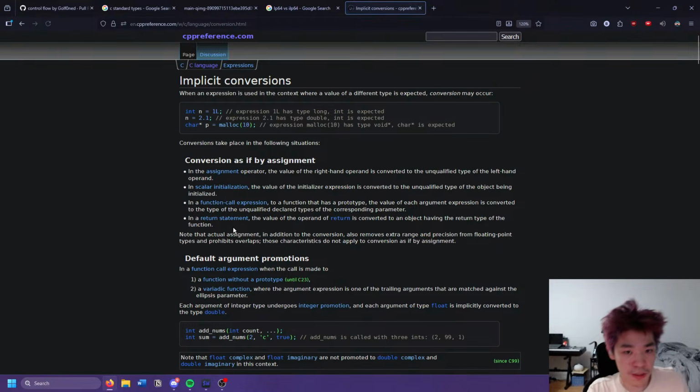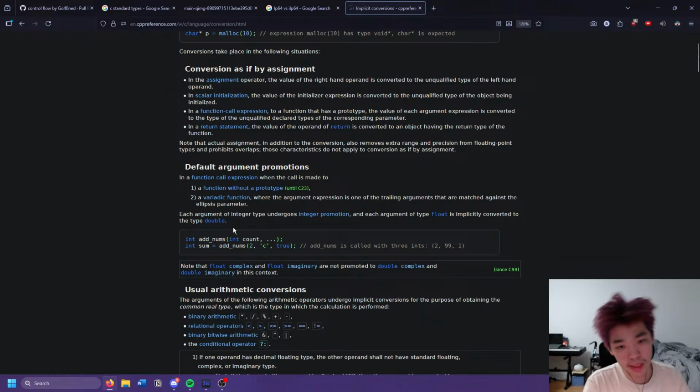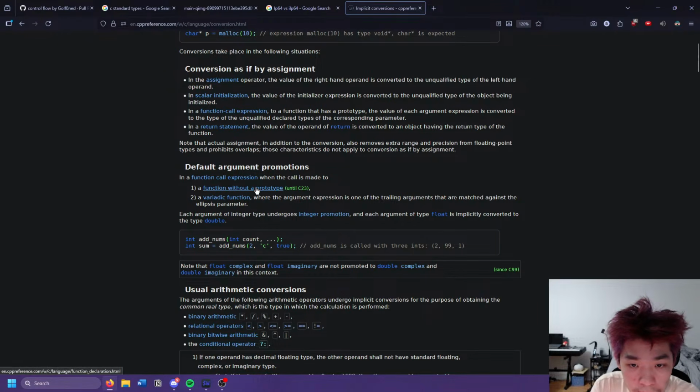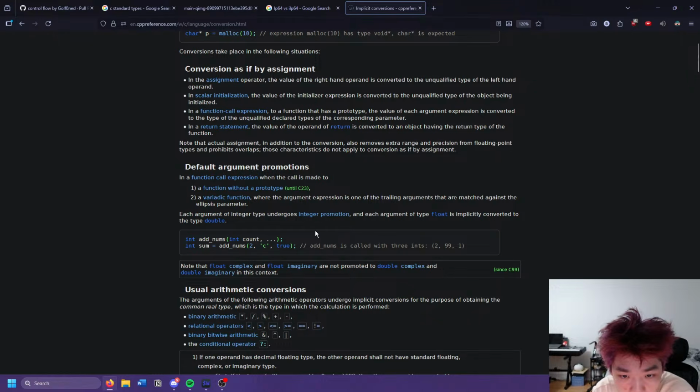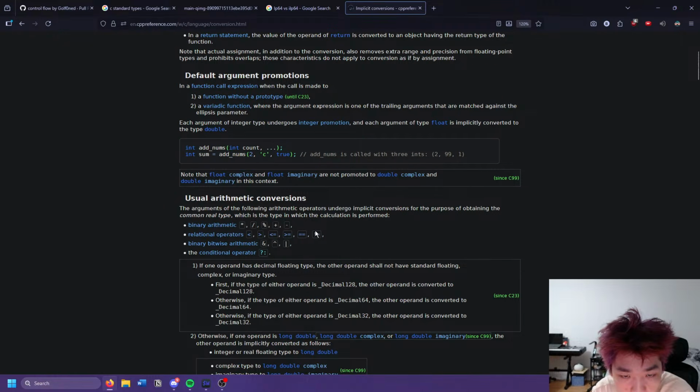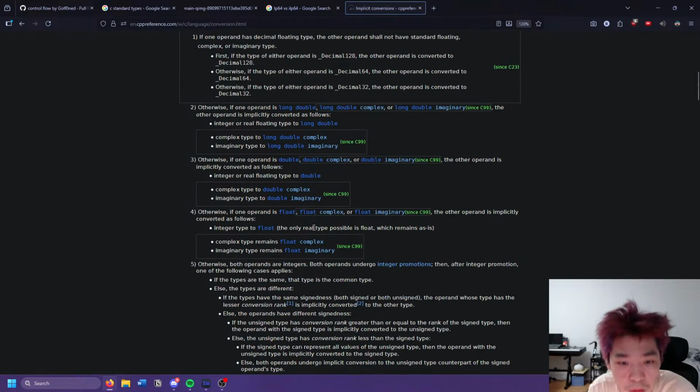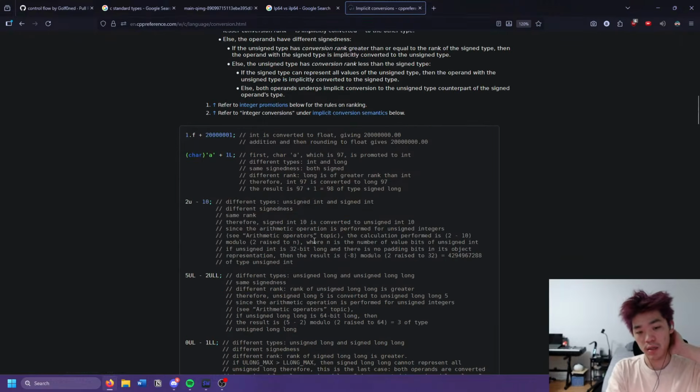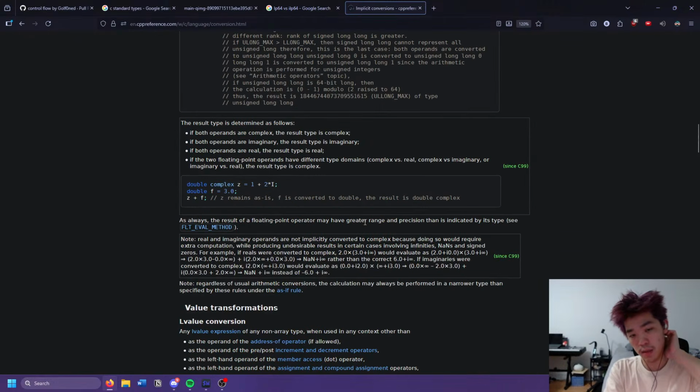This is pretty important to know anyway, so I guess it's good that I'm reading it, but damn. Function without prototype. Okay, integer promotion. So it looks like promotion is automatic.